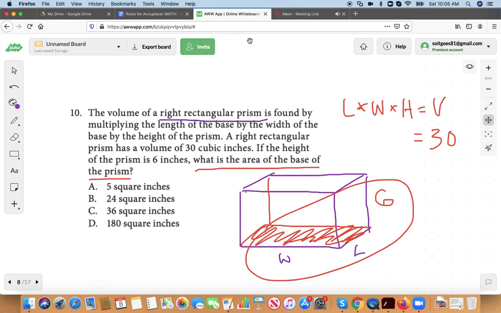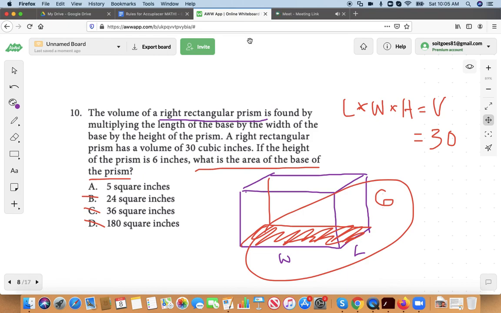Okay. And that's where they asked for the area of the base. Now we know when we multiply it all together, we got to get 30. Okay, so we said we can eliminate D. That's going to be way too big. I agree completely. What else can we eliminate? That's not going to give us 30 when we multiply it all together. C? Yeah, C is still too big. What else can we get rid of? B. And B. Absolutely. Now hold on.